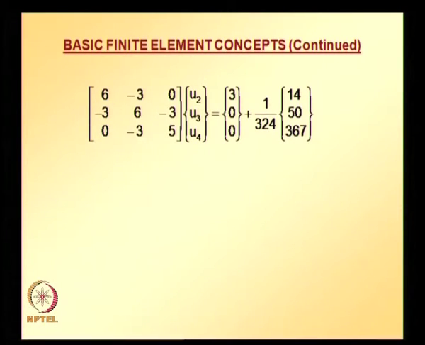and now if you see the left hand side, you have all the numerical values, so you can easily find the value of that vector. Once you get the values of that vector, you can solve for u2, u3, u4 by using any of the numerical techniques like the Gauss elimination method.